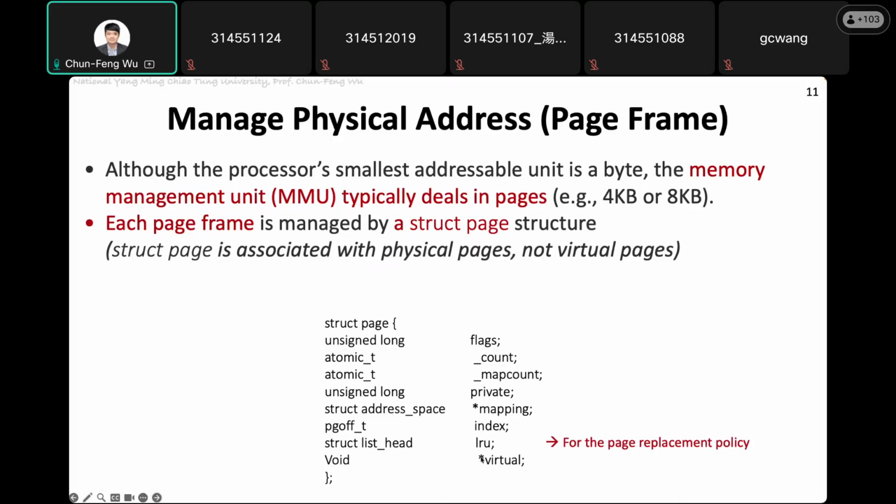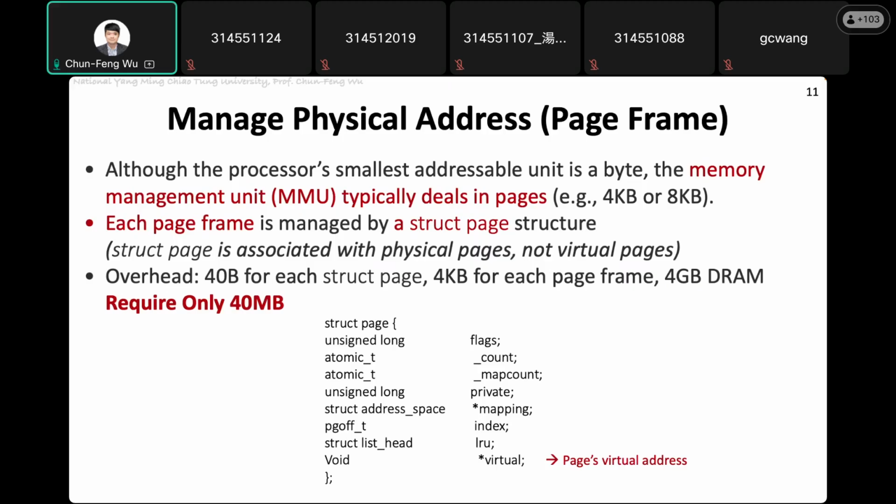This is the Linux-based LRU. So there is a slight difference between them. And then the last thing is about the virtual address, because this is a physical page frame. So usually it can be reversed back to link where the virtual address points to this page frame. Okay.